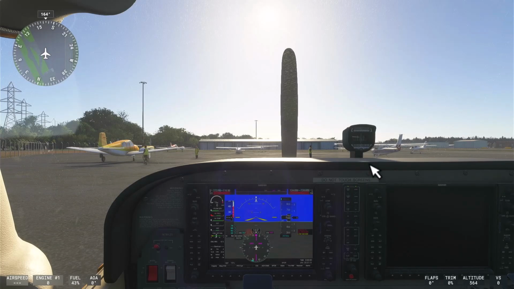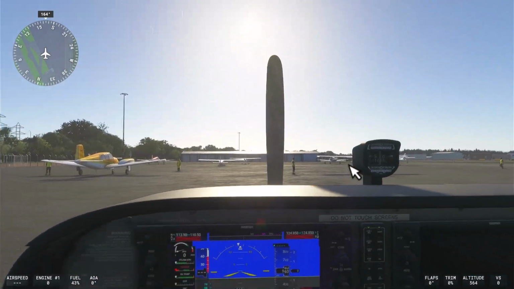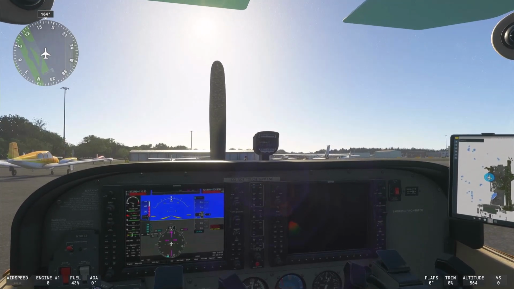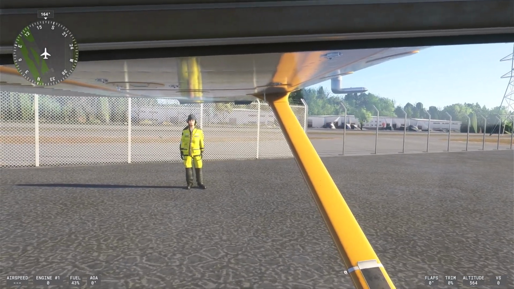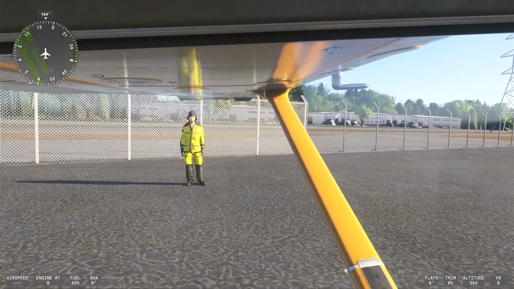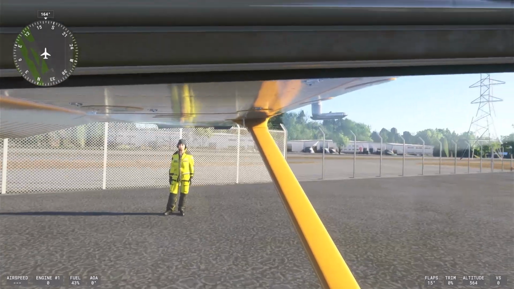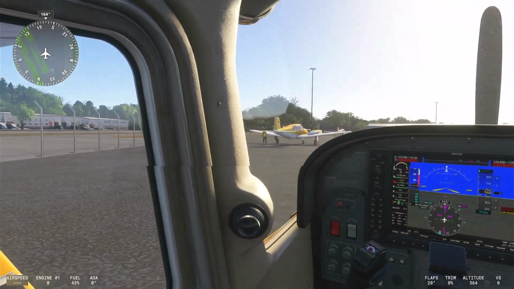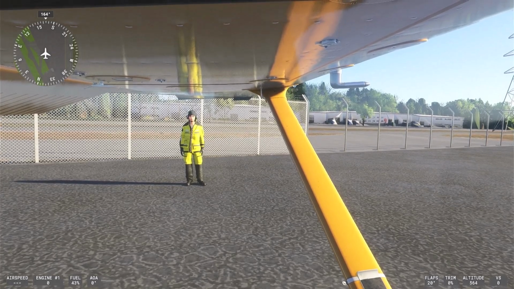I'm going to turn on, using Alt-7, which is the default, I'm going to turn on my eye tracker. And because my head's right up close by the mouse and the keyboard, now I'm going to sit back in my seat and relax. Now my eye's just turning to the right, turning to the left. I'm going to look right out my left side. Oh, there's a fellow there. I got to watch out for him. I'm going to take the flaps down and see that they actually are coming down. And this is a check we do when we do that. It's jittering right now because it's on the edge of my glasses. So if I take my glasses off, it shouldn't be jittering over there. Okay, so that's because it's trying to look through the edge of my glasses.